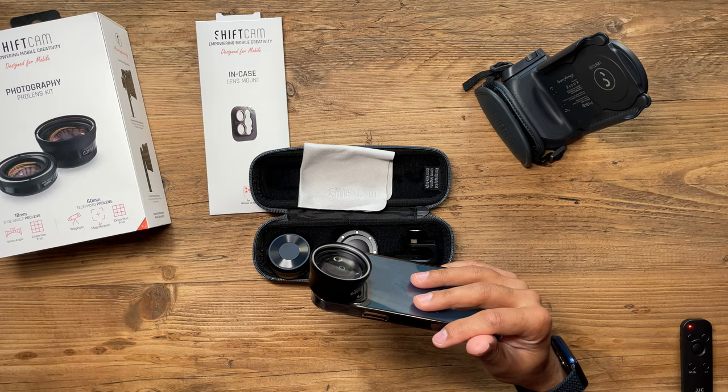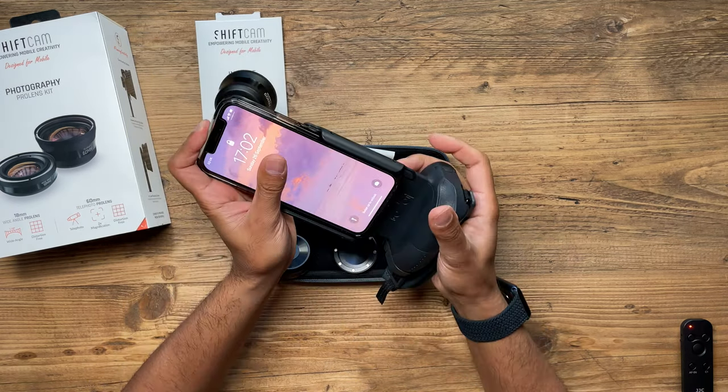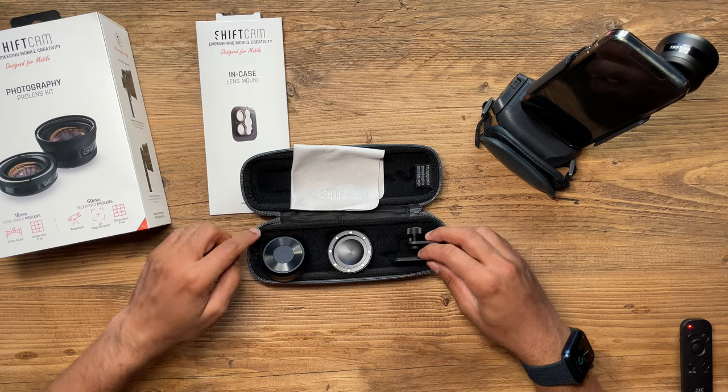This converts to a 60mm telephoto depth using the pro lens. The reason you'd want to attach a pro lens like this is that when your phone switches between its own lenses, the quality varies. The ultra-wide and telephoto lenses on the iPhone 12 Pro have different quality than the primary main lens. By converting through a high-quality lens like this, it utilizes the main lens and its metadata to get the highest quality image possible, including for video. Once done, you slot the phone into the pro grip and it locks securely in place.